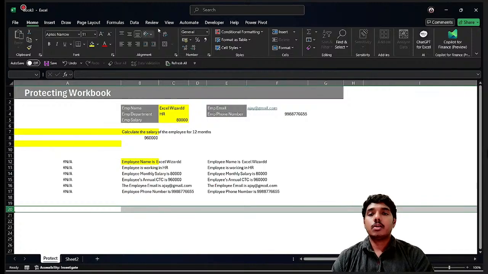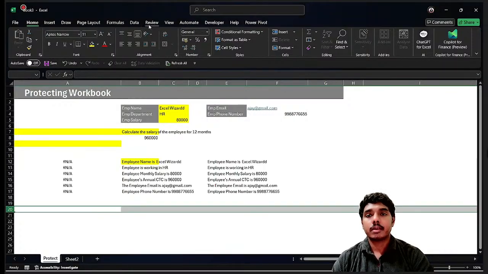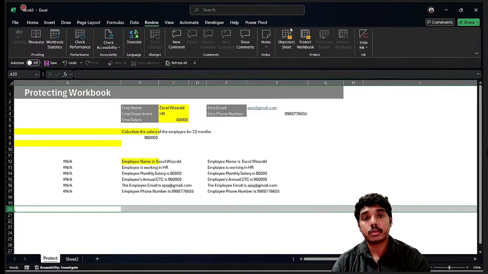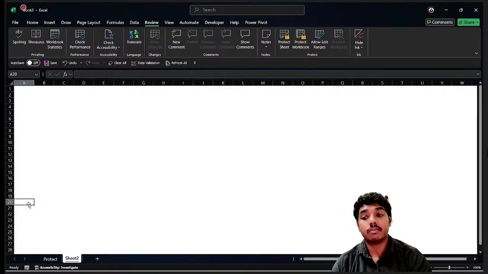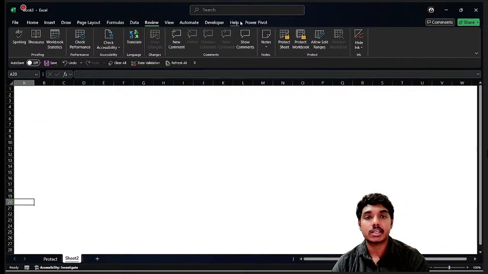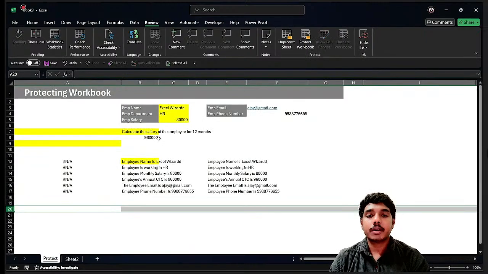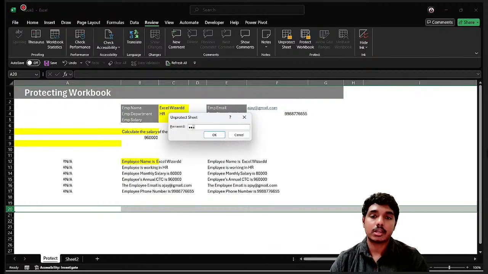Okay. Now, since we have already understood the protect worksheet option here, I'll again go to the review tab and remove the protection. Also, one more thing I want you to know: even though I have protected the sheet called protect, if I go to this other sheet, the protection is not applied. So each and every sheet, the protection has to be applied separately. I have to go to each and every sheet and protect it again. See, again the protect option is enabled. Now I'll unprotect the sheet here and say 123 as my password because I already know the password.